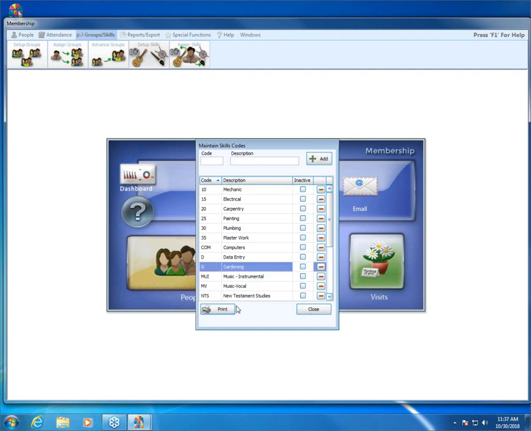And if you want to print out a list, you can click this print button down here in the bottom left.